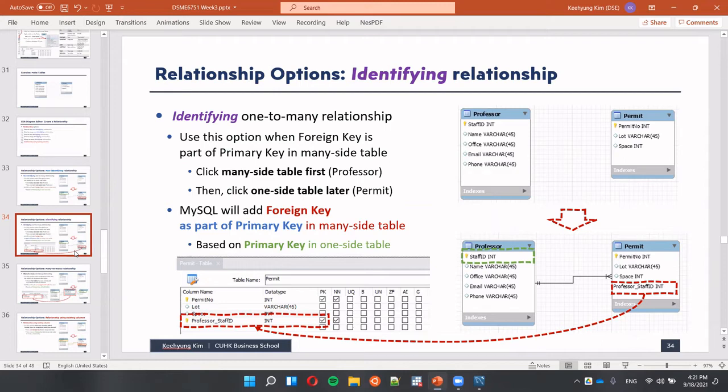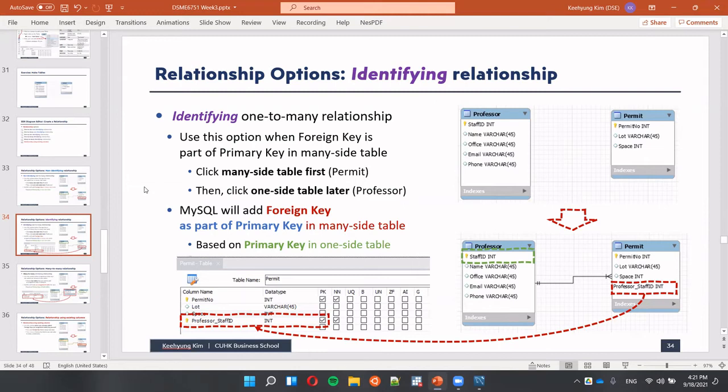But anyway, the option is there, and if you want to use it, you can also click the many-sided table first, which is permit, and then you can click the one-sided table later, which is professor. Then MySQL will add a foreign key as a part of a primary key in the many-sided table.